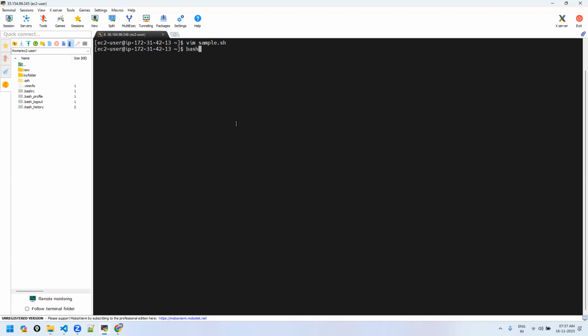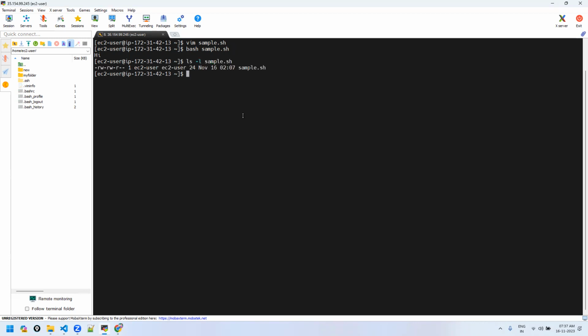And how do you run this? Simply bash on the script. It executes the script. Echo. You may ask me, you can also write it from the CLI, so why do you need it? Like I said, if you have multiple commands, or a logic like some conditional statements, this script can be helpful, right? That's one way.